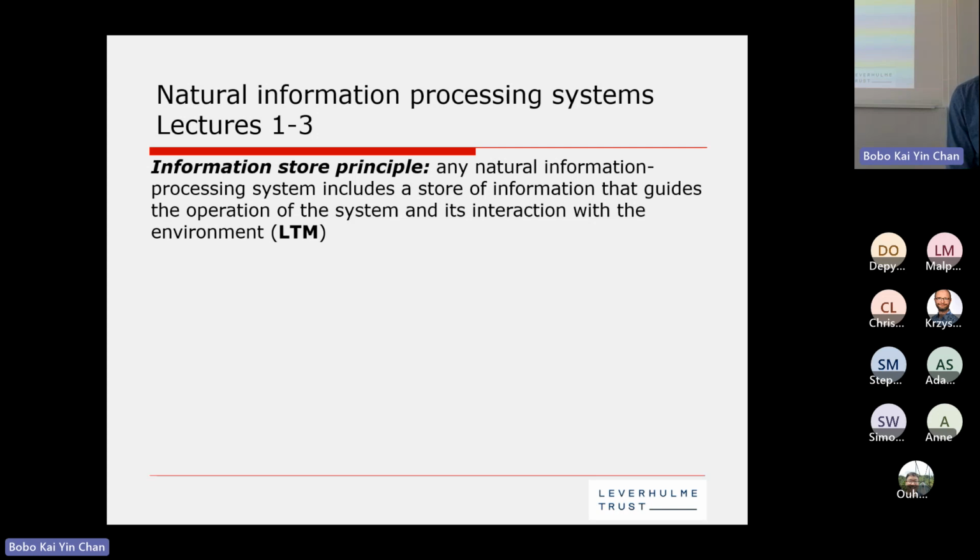So to start with the first one, the evolutionary perspective, just to remind you, in the lectures 1 to 3, the first 3 lectures, we discussed all of those principles to some degree, but specifically we covered the so-called information store principle. Again, I remind you, that was the principles of so-called natural information processing systems, including human cognitive architecture. Therefore, we apply it to human cognitive architecture. So the information store principle states that any of those natural information processing systems has a huge information store.